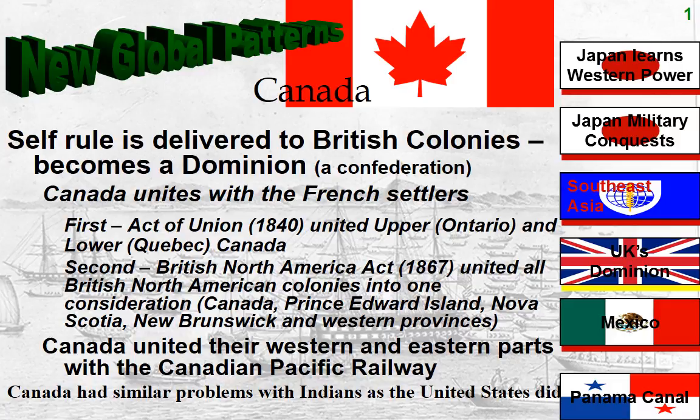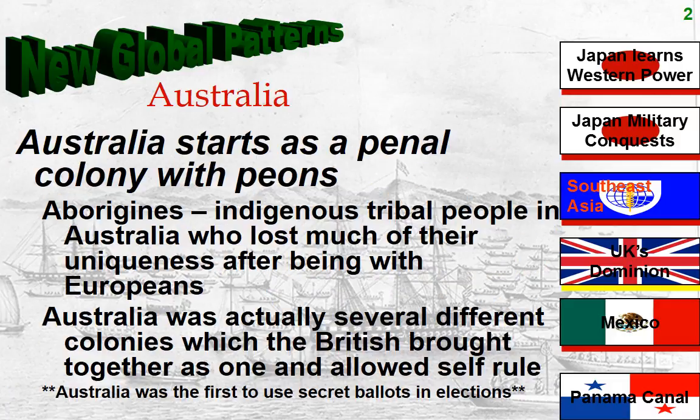Now, a couple of other British colonies start going off on their own, and one would be Australia. Australia starts as a penal colony, where the peons were sent. If you were bankrupt and you owed people money, you had to work off the debt. It was essentially a prison colony forcing you to work off your debt, and you were referred to as a peon, or you were forced into peonage, which is where people were imprisoned to pay off their debts.